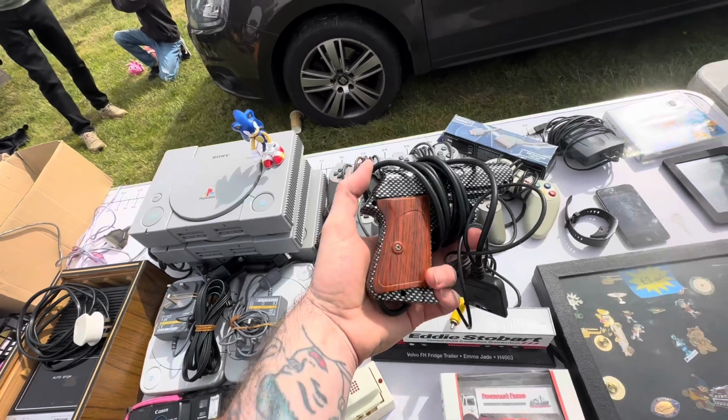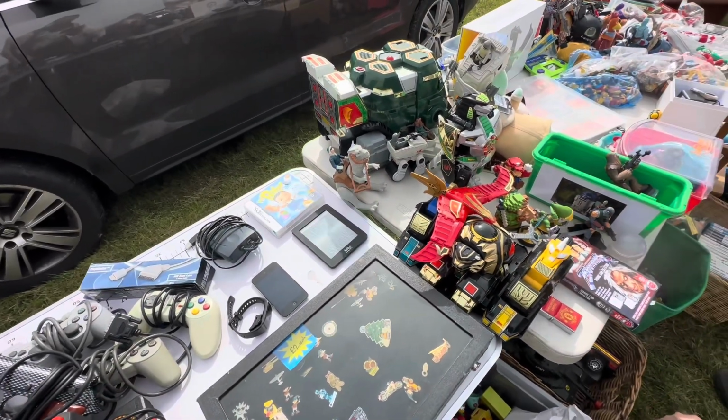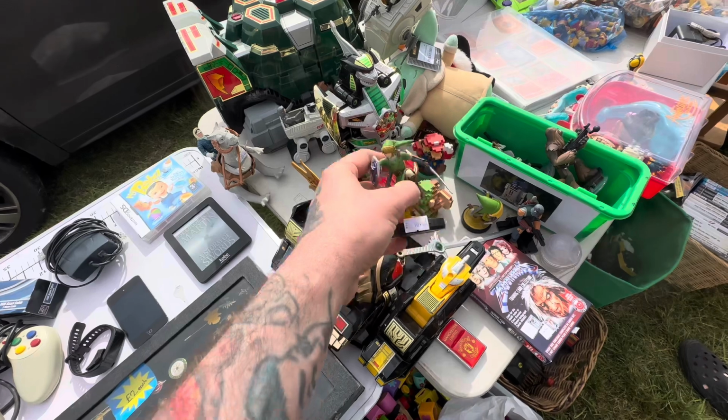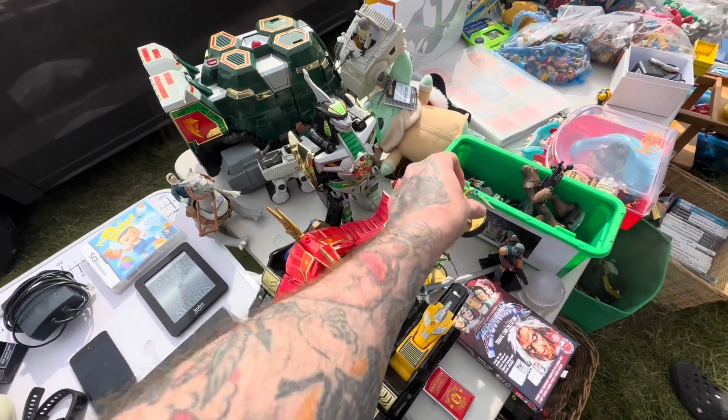Now this brought back some real memories for me. I think this is a Scorpion light gun from the PlayStation 1. I think me and my friend had one of these as well as a G-Con back in the day, just because the Scorpion light gun was so much cheaper. Like I said, this store had some really, really cool bits. Nothing which I really needed for collection.